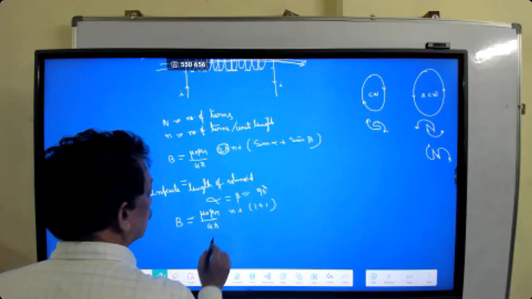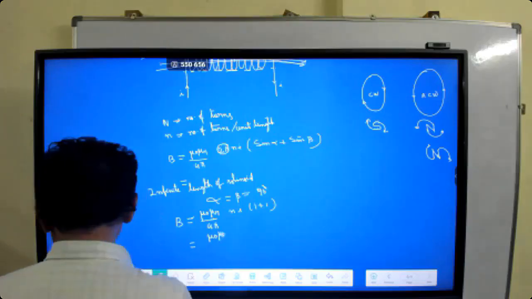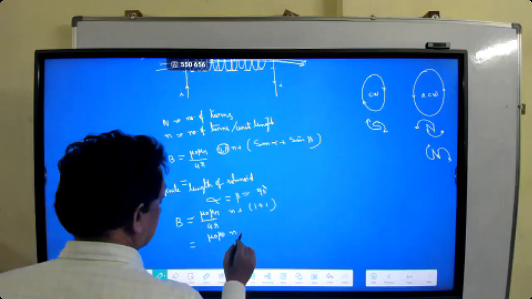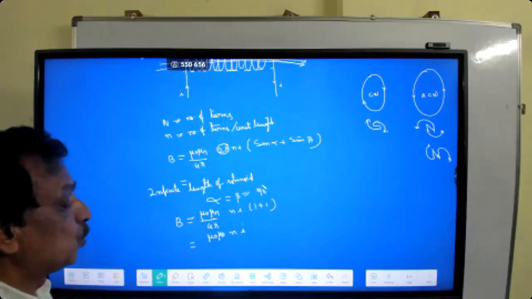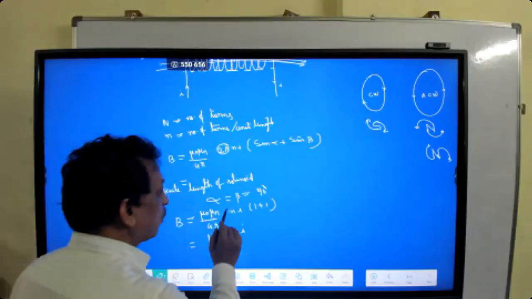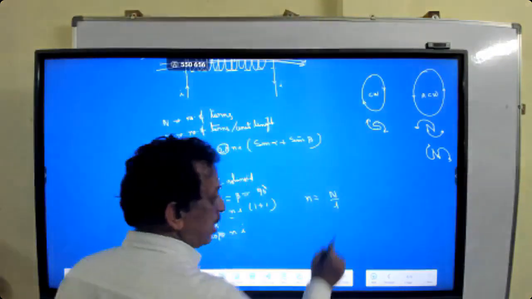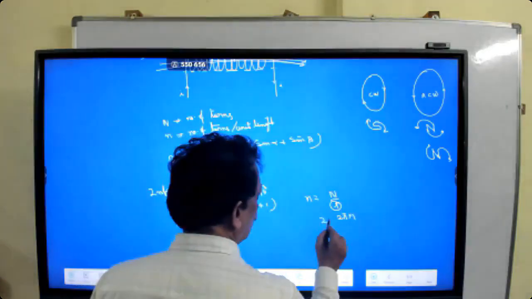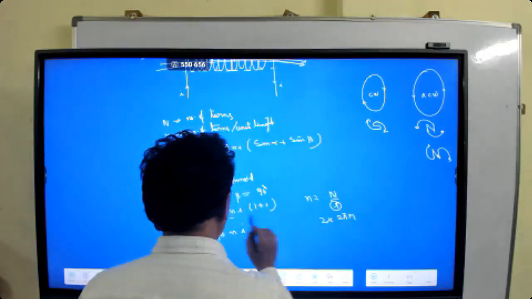So that is equal to mu naught mu r N by L. N by L, the capital N cancels. So that is equal to mu naught n I. If you have a doubt why, which is nothing but small n is equal to N by L. L is the perimeter, 2 pi r into 2. So these 2s cancel, and the 2 pi r goes into L, which is the length of the field.